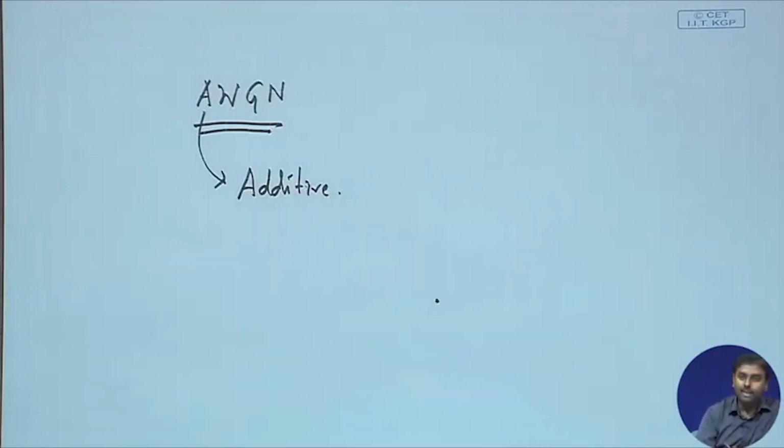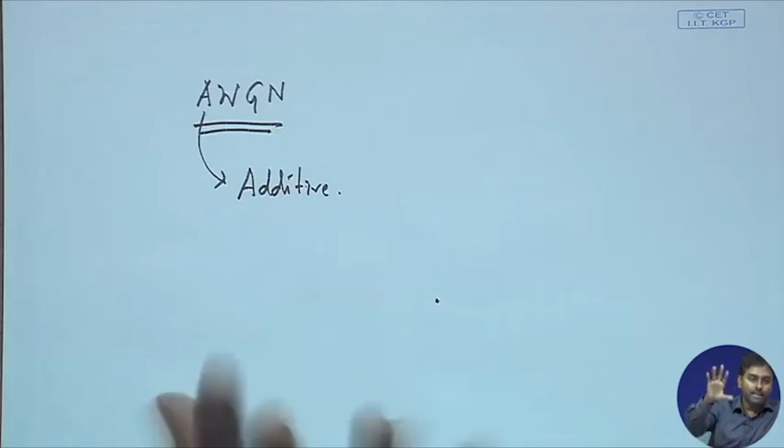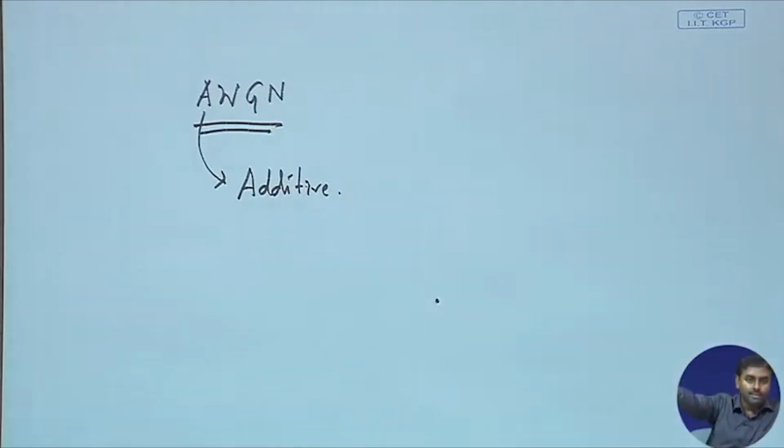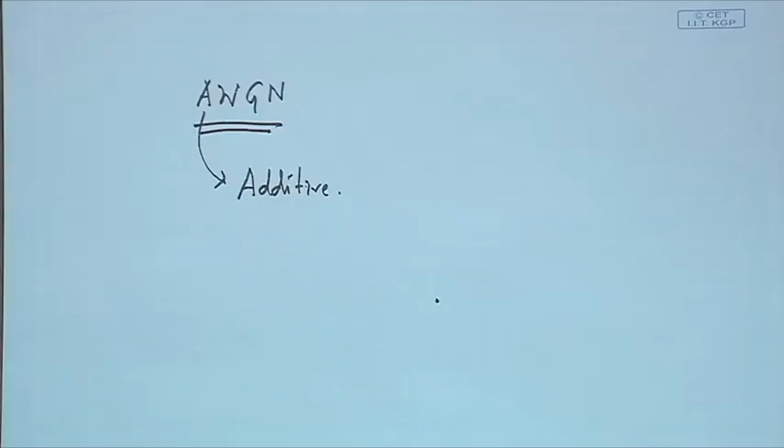That means I have already assumed that the noise is either generated in the channel or in the receiver circuit, whichever place it is being generated, it then passes through, the channel will be linear and the circuit also will be linear. So, as long as they are linear, the noise will be just added on top of the signal. So, it is an additive noise, not multiplicative or any other kind of noise. So, you will always assume that if I have a signal, the noise will be just added to it. Okay. So, that is the first thing, additive.